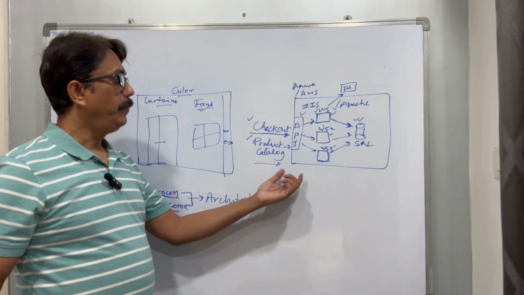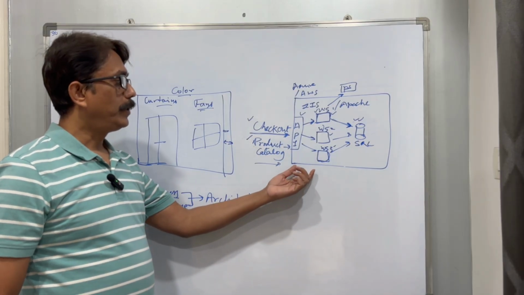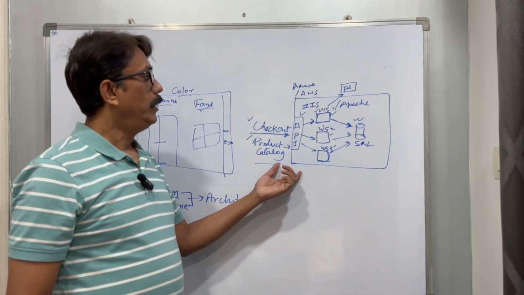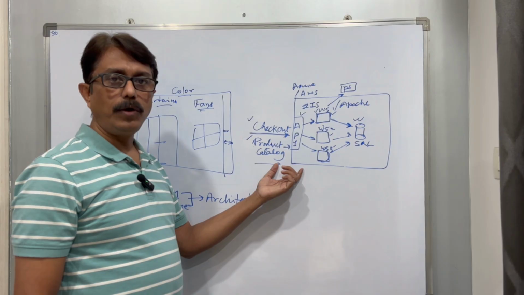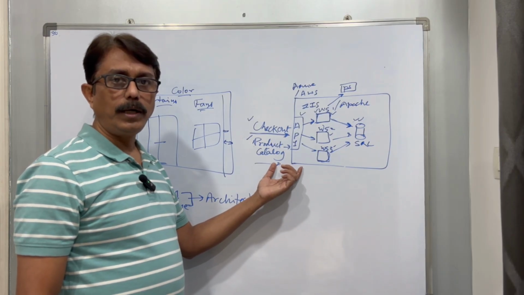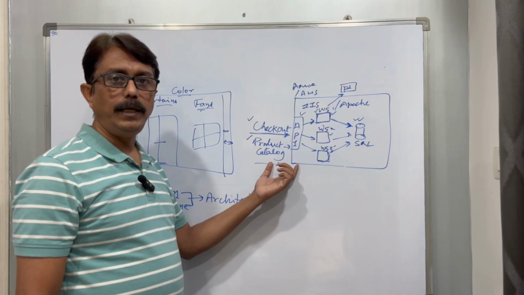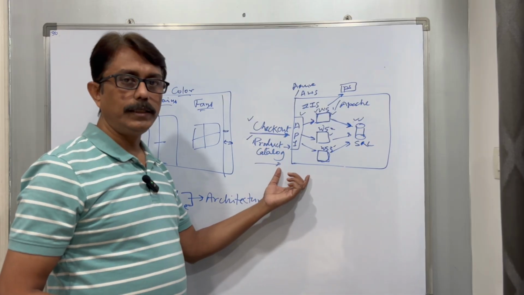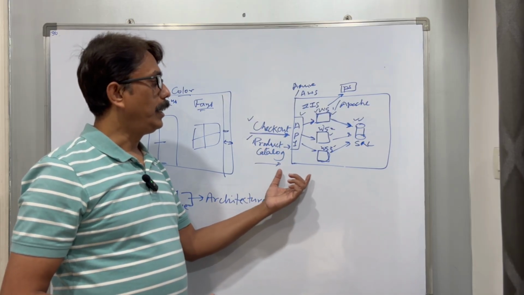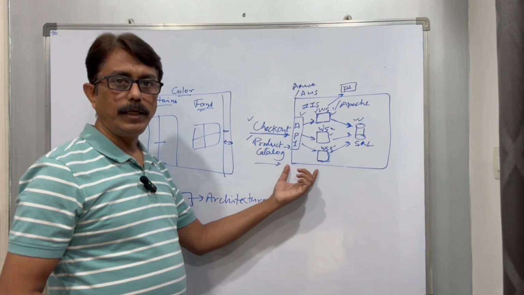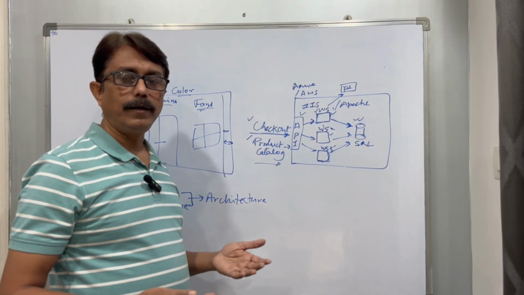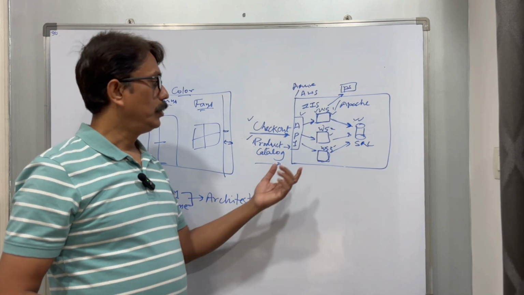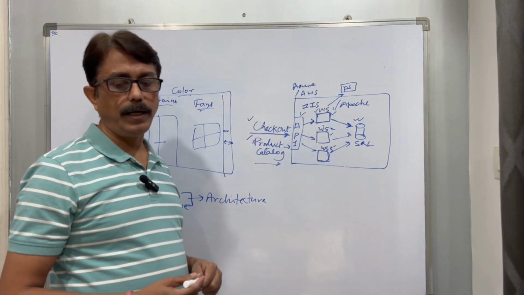So now, what is the importance of architecture? We can understand the importance from a quote. The quote is: whether you design or not, you will get an architecture, but you may not like it if you have not explicitly designed. So from this quote we can understand that we should plan and design the architecture. If we don't do that, we will still get an architecture when the system is ready, but we may not like that architecture.